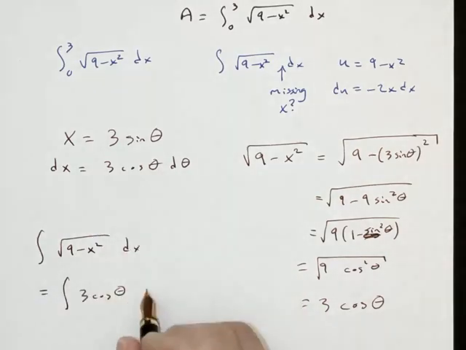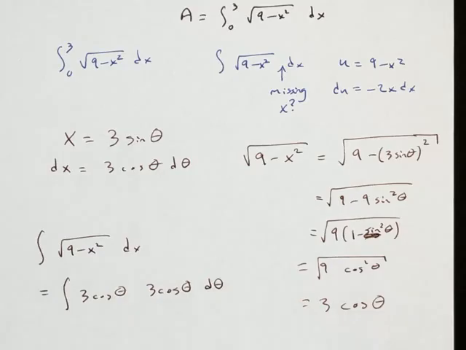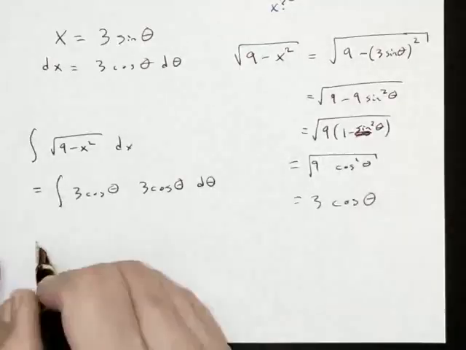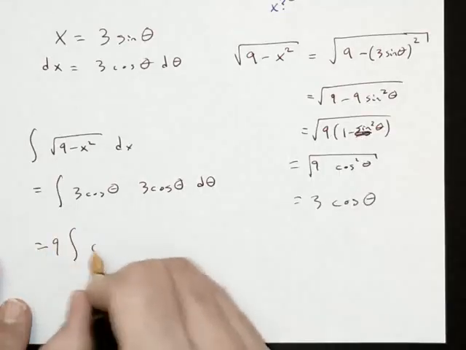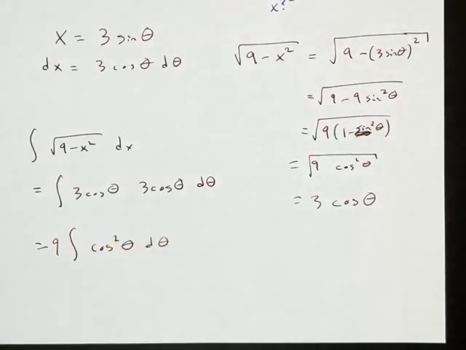And we know dx is also in terms of theta. If I take those two 3's, put them together and stick them out front, I have 9 times the integral of cosine squared theta d theta. I'm pretty sure we did the integral of cosine squared as our example on Friday, didn't we? Maybe we did sine squared, I don't remember which one. But all of a sudden, I've turned this into an integral I now know how to do.